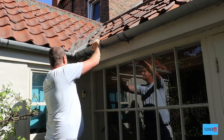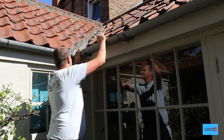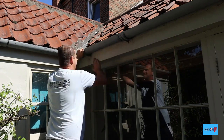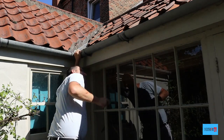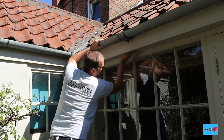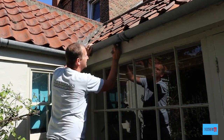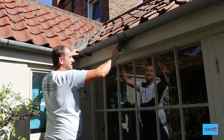Using my neat 60 grade sandpaper and my worn down 80 grade sandpaper, I go around sanding the fascia and the gutter and giving it a good dust off as I go along. Make sure you get the sandpaper right up at the backs as well and give it a good dust off right at the backs and get all that dust and cobwebs from out of there.